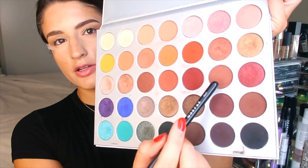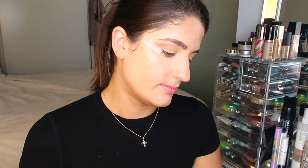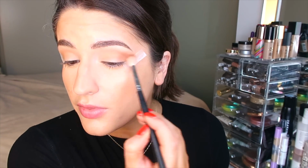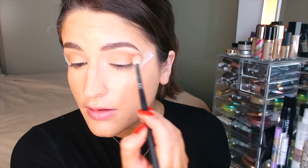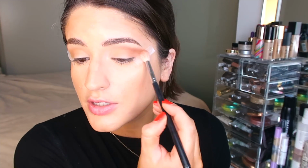It's this one here. It's a little bit pinky. It's called SBN. These are really weird names. I haven't even noticed really. I don't know what that stands for. Probably something dirty I don't understand. But I'm gonna do the same thing with the slightly fluffier brush and go over the spot I just blended.